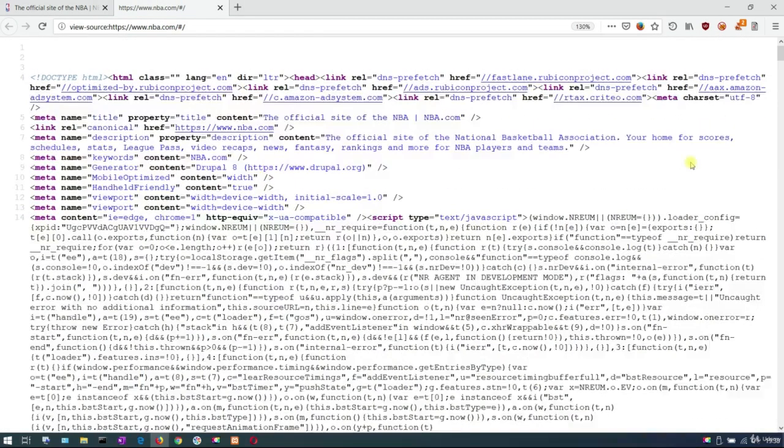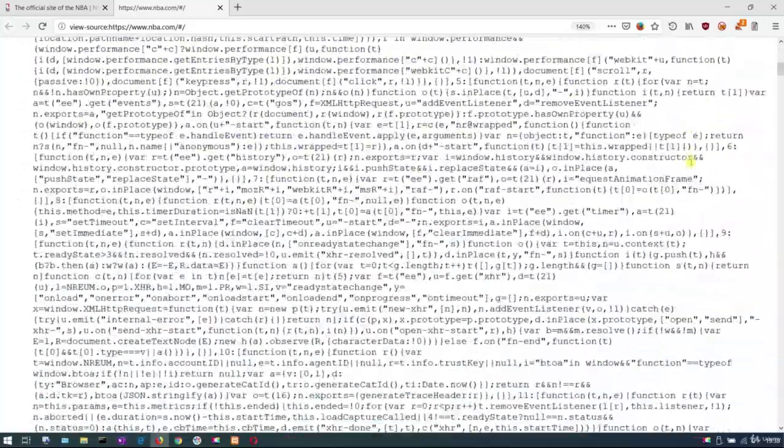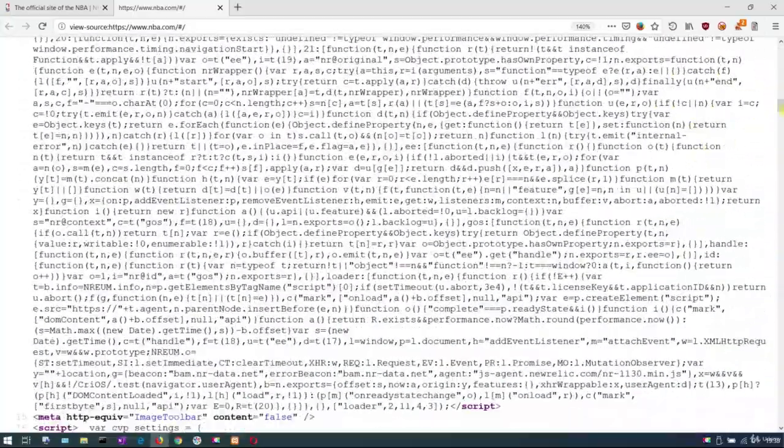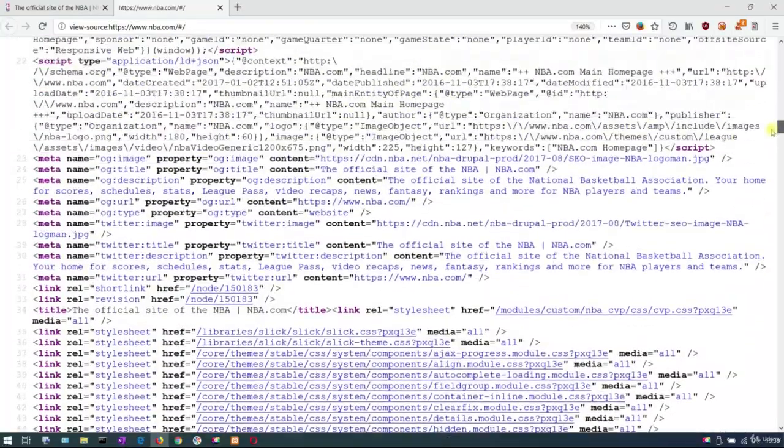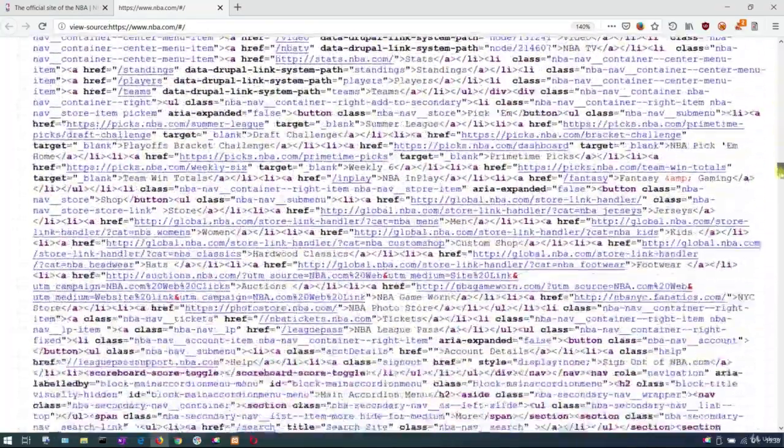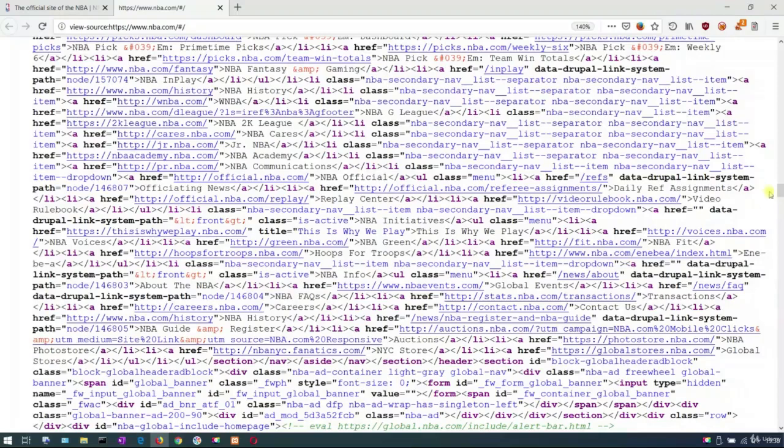And here's the source of the page. Of course, this is not the actual code of the developer. We'll get to that topic a little later. But for now, you can think of what you're looking at on the screen as a translation of the code of the developer. So let's have a look at it. It consists of HTML, CSS, JavaScript.